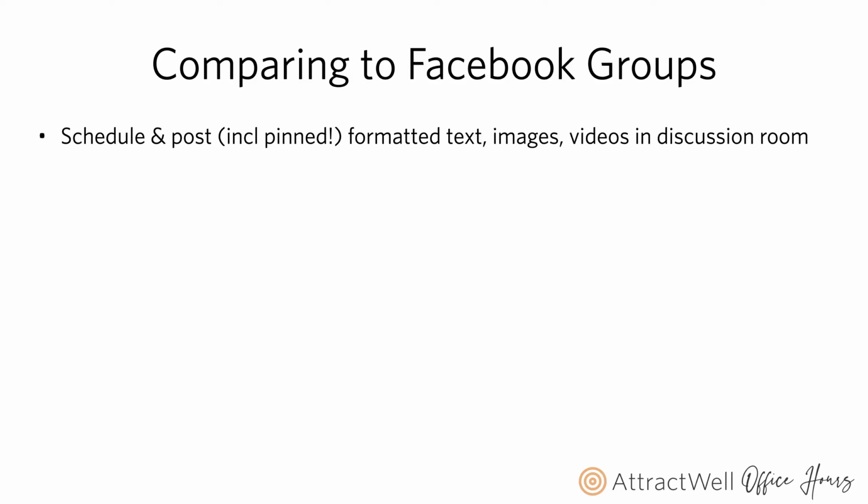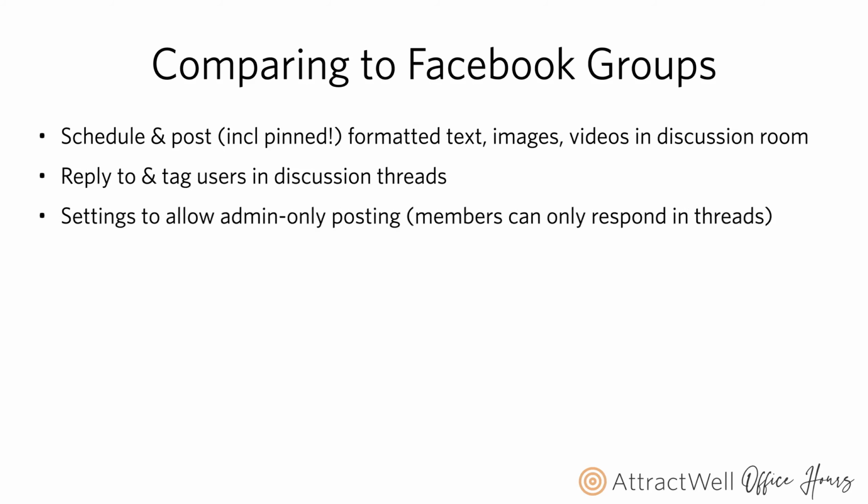So what you can do is schedule and post, including creating pinned posts, formatted text posts, image posts, videos, right? You can do that in discussion rooms inside your vault. So very similar to interacting in a Facebook group, you can do these things. You can also, similar to Facebook, reply to users, tag users in discussion threads, and they can tag and reply to each other as well.